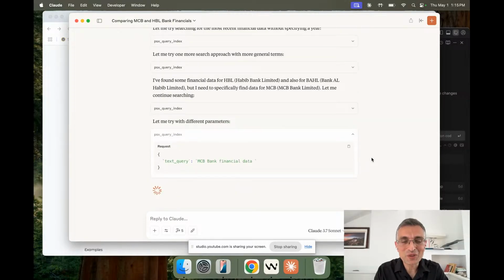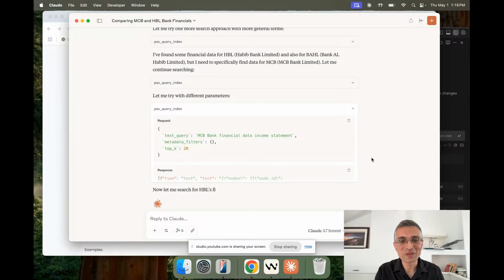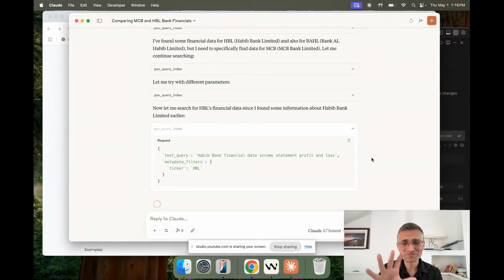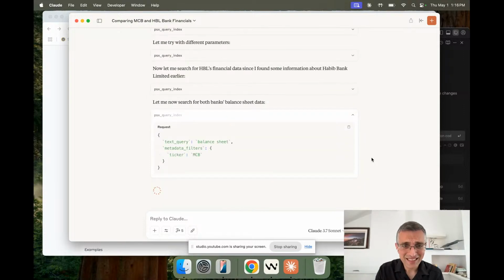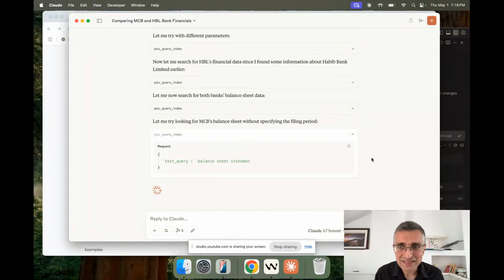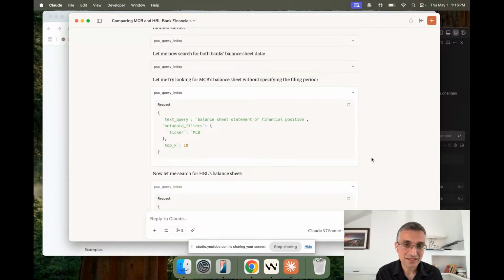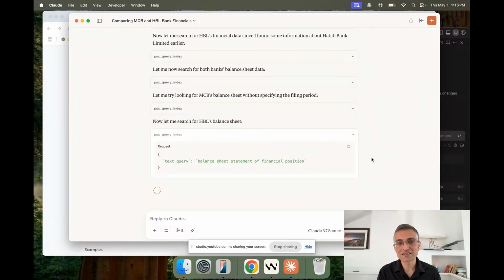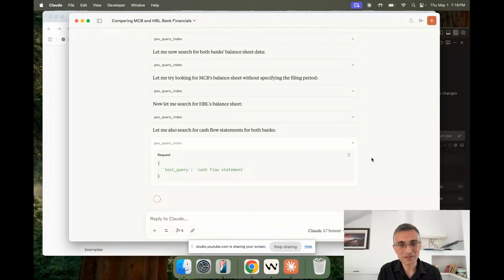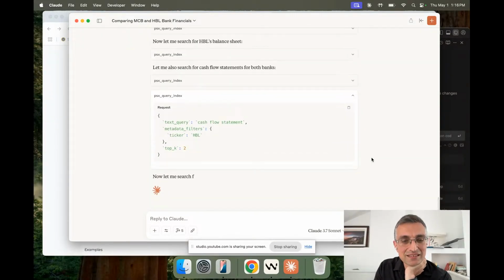I do think that the way I've implemented this model context protocol server, I could do a much better job defining the tool. We'll get to that. But for now, let's just see what this agent delivers. I do think it's on the right track now in terms of searching. Okay, good. Now it's searching for HPL's balance sheet. The data is there. It is running the searches. Okay, all right, I think we're making progress.